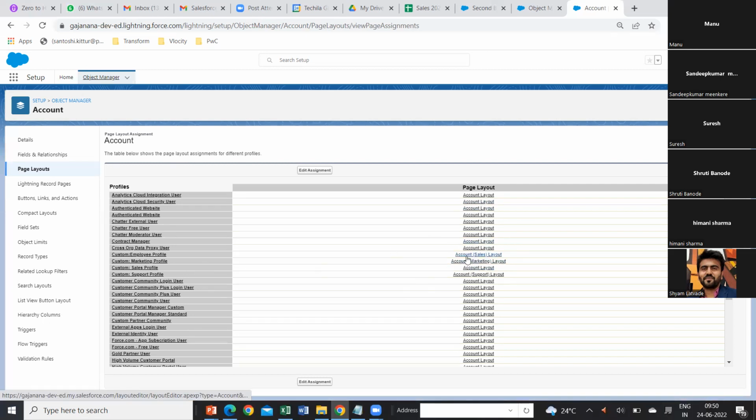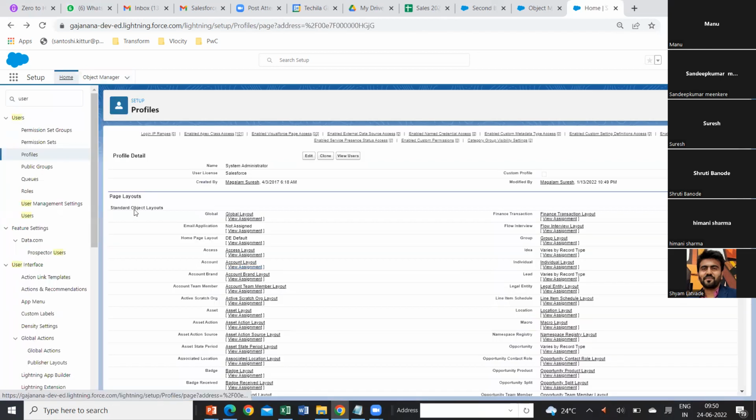There is another layout called account sales layout. We will talk about this later, right? So what you need to remember is a profile defines what access you have for a particular layout, right?